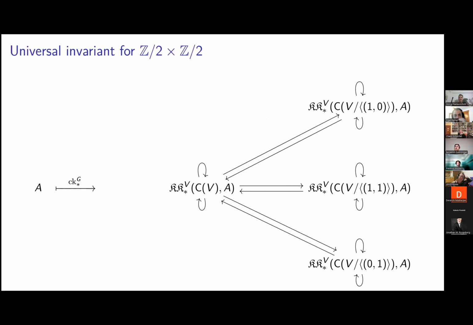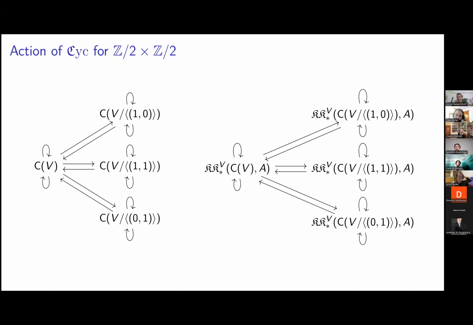And my universal invariant in this case looks like this: every sister algebra A is now mapped to, you had 5 representatives. For each one, you had KKV from this guy, from this guy, from this guy, from this guy. So different K theories, basically. And then there are also maps between them induced from the maps between the objects CV mod 10, CV mod 11, and CV mod 01. So this is what this thing looks like.